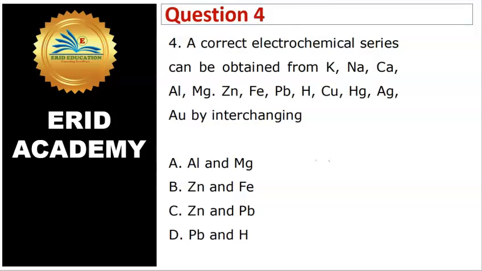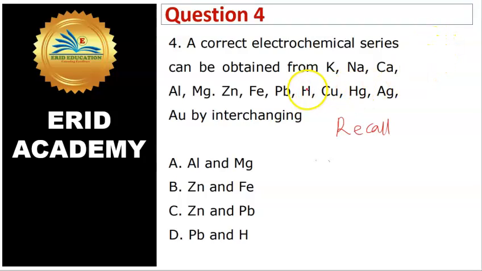A correct electrochemical series can be obtained from potassium, sodium, calcium, and they listed the electrochemical reactivity series here. So they ask us the question, if we have to do an interchange between any of the metals in this arrangement, which one will it be? Basically, this is just a recall question.